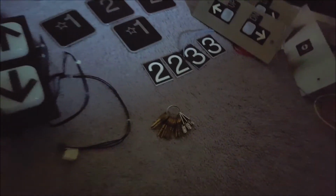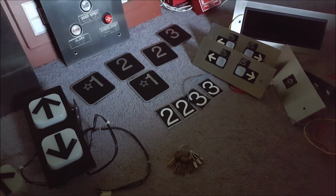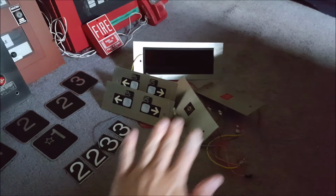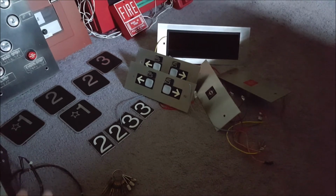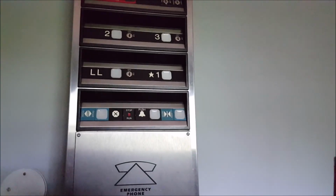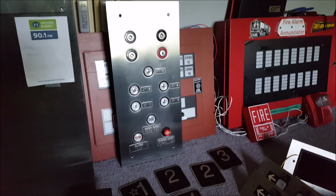Anyway, there's everything I have to show you guys, and some exciting news, possibly. Early next year, I may be getting some more elevator parts to add to this collection. This collection is pretty small in quantity, but in my opinion, it's pretty big in quality. Because, like I said, not a whole lot of people have an Impulse COP. I think I'm only 1 out of 2 people on YouTube to actually have an Impulse COP. And not too many people have their own elevator panel, period. Or parts like this.